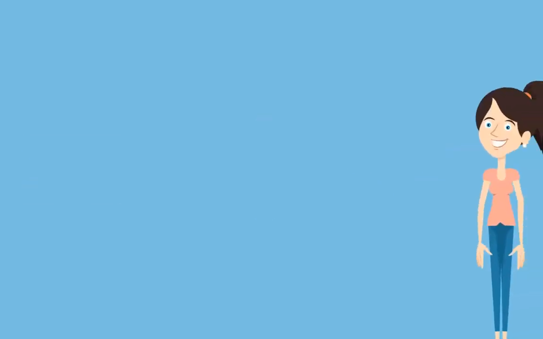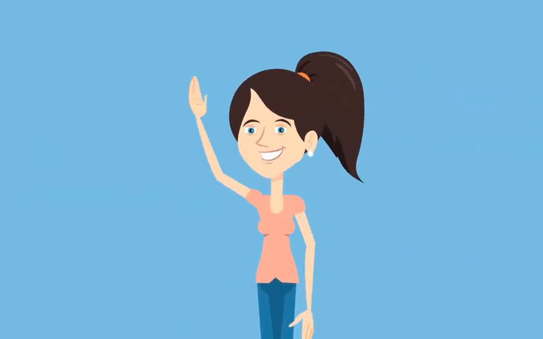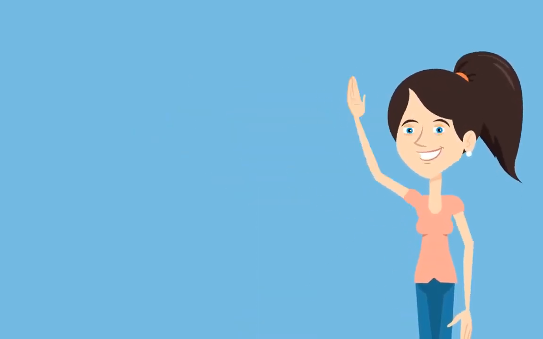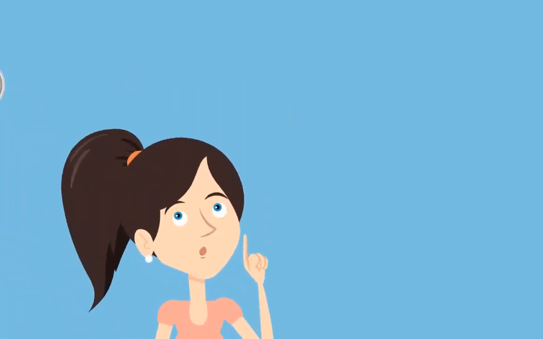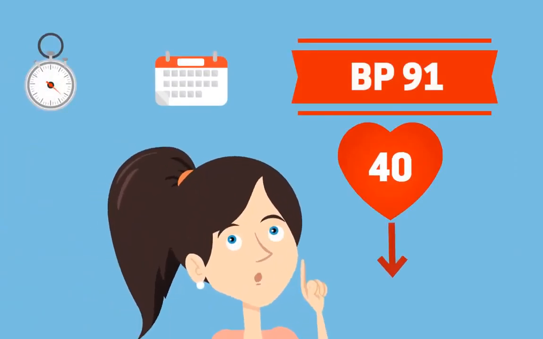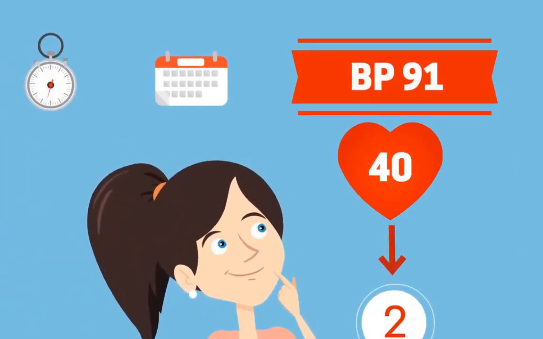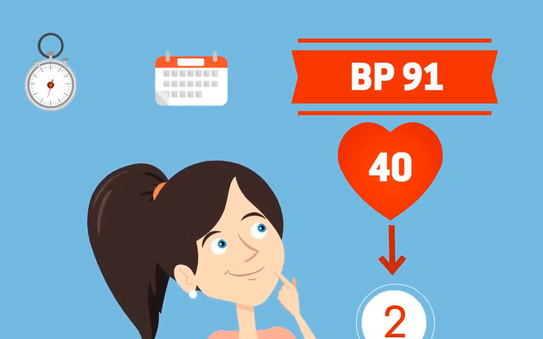So let's see how it might work in practice by seeing what happened to Amy when she came onto her shift. Here's Amy. She's been rostered onto the night shift looking after 3 surge ward. She'd gone through her normal routines and had noticed that Tane's EWS on the previous shift meant that his observations had increased in frequency. When she looked at his notes, it was clear that his blood pressure had been 91 with a heart rate of 40. And Amy knew from her EWS card that Tane's EWS score was a 2, so she understood why he was being observed every 2 hours.